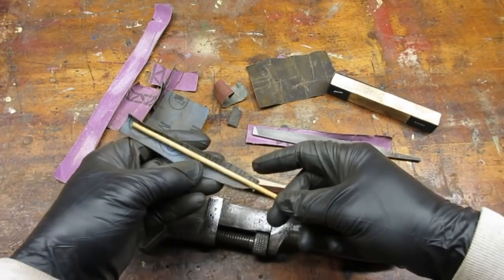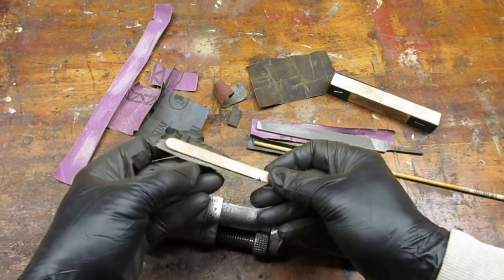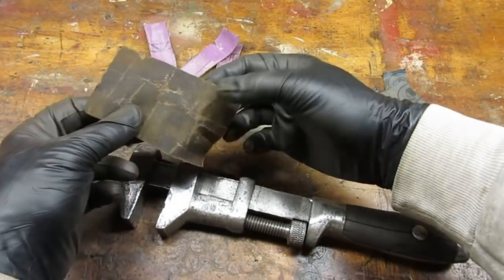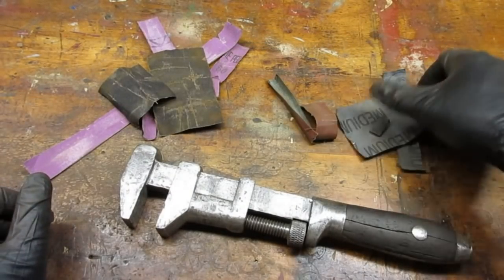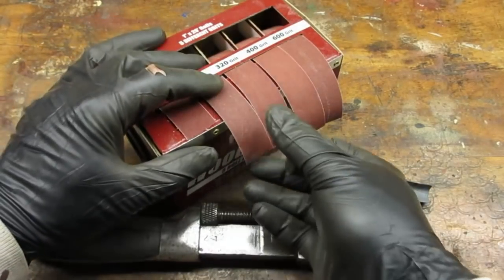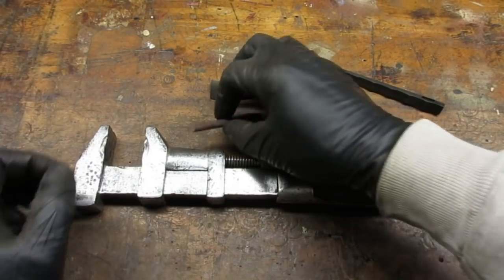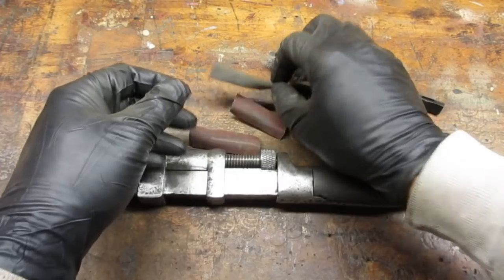Get creative on how to sand the tough spots. Use dowels, popsicle sticks — fold up the paper any way you can to sand every nook and cranny. The Harbor Freight sandpaper gets a thumbs down: the paper didn't have the same bite as the others, and the sand came off the cloth backing pretty quickly. The 3M worked well, and the new stuff is great — I love the way you can rip off any length you want. Once I switched to the finer emery paper, I noticed the metal was clogging the paper quickly, so I knew it was time to switch to wet and dry paper.